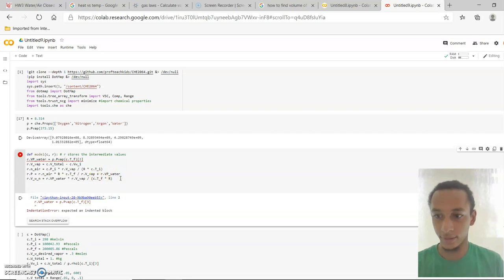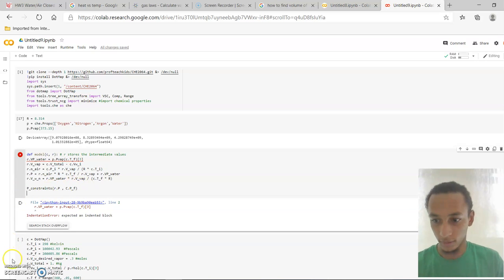So let's do that. We need to make our constraints. So P constraints, R dot P and C dot P F. So that's 1.